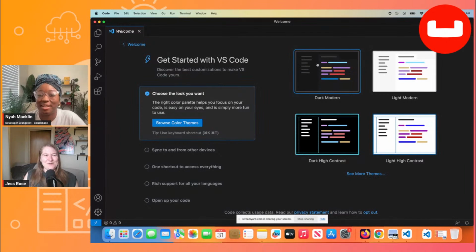I gotcha. So what do you think, dark or light? Ooh, I know so many people feel some type of way about this. This is one of those nerd arguments, dark mode, light mode. Y'all in the comments, which one should I choose? Which ones are y'all choosing? In my heart, I've already chosen something, but yeah, what do we think? Dark mode, light mode.